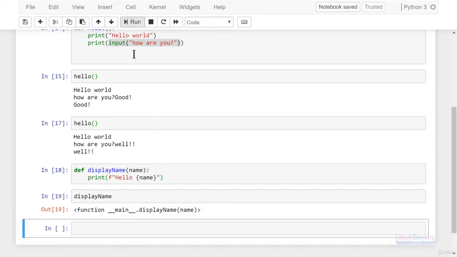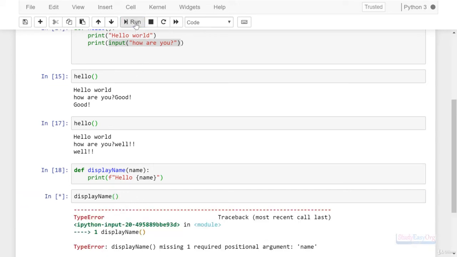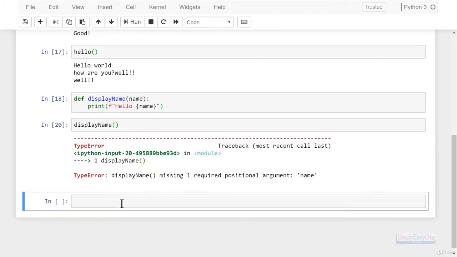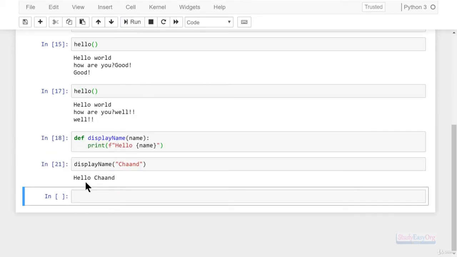and we run this. It will start complaining. It will say that this is a function. So let us make use of parentheses. Let me run this. It will start complaining again, right? So in here we have to give some value, for example my name, and now this will give hello Chand as the output. So this is interesting, and this is how the parameter can be used.